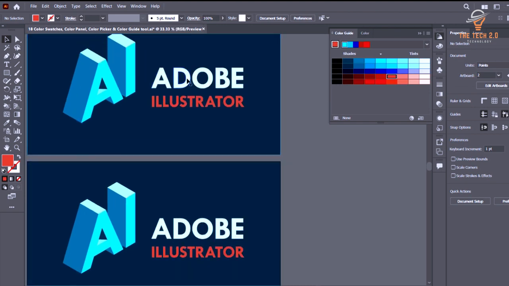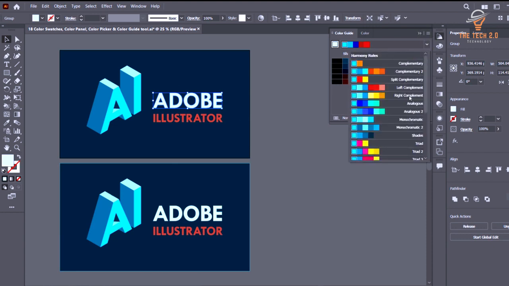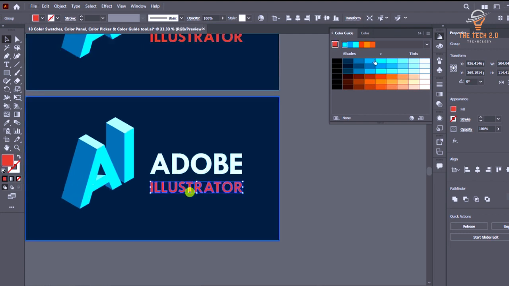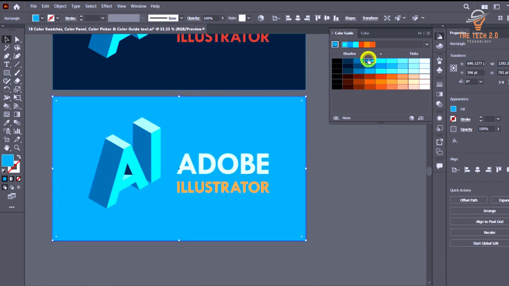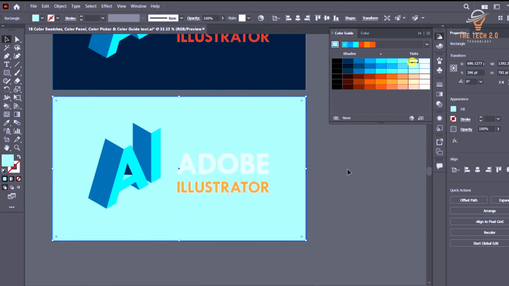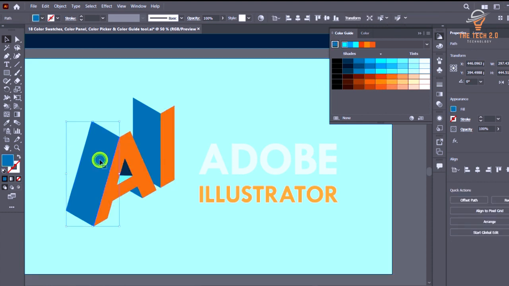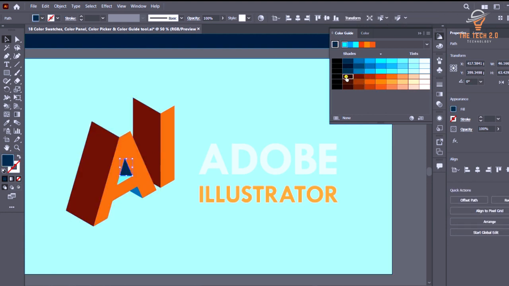For example, we could say we want to use this preset. Now we have other colors we can choose from. In fact, we can completely change the look of this design. We can make these like this, kind of like this. We can make these darker, make this one way darker.